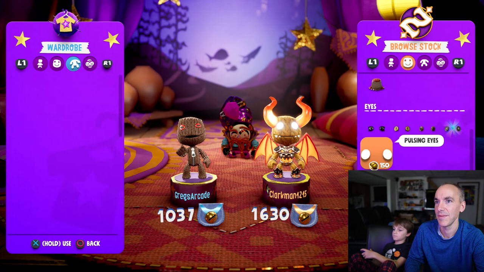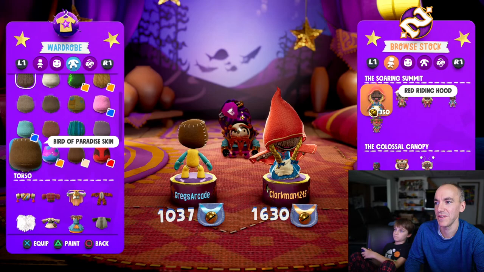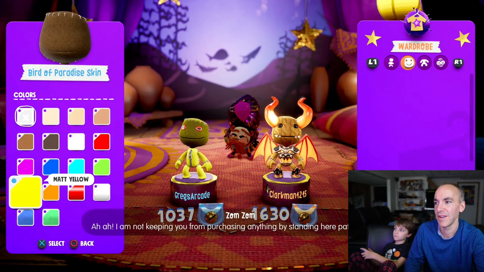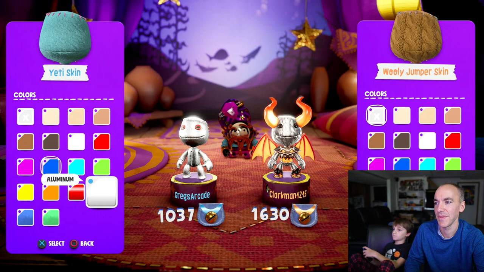You thinking about buying something? Bird of paradise skin? That's kind of funny. Gosh, look at that. No, you're going to be a silver guy. Okay. No, I'm not going to.